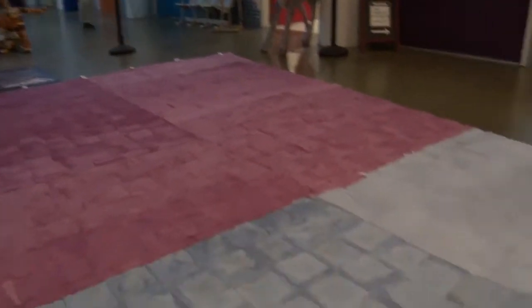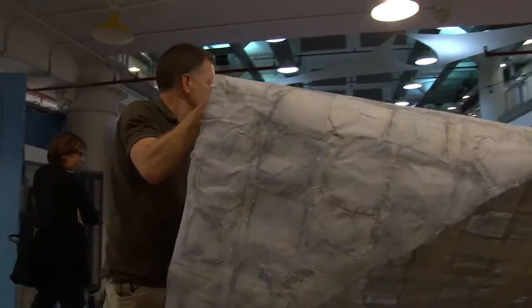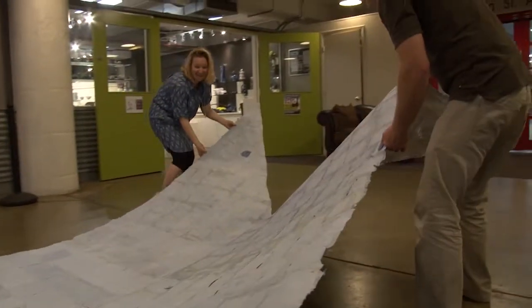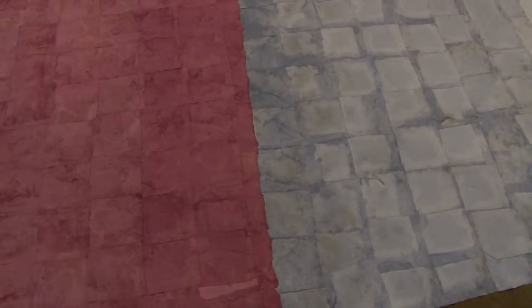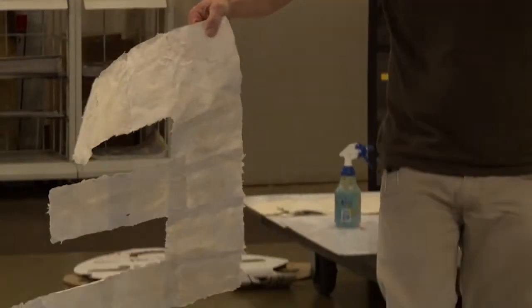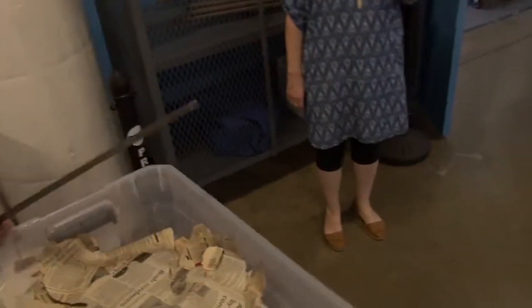Now we just lift up the fold and get these points out. Now we just walk these back that way. I'm so glad I had help. I love the different textures. Here's the E in the middle — E for Excellence. There. Dripping wet. There's the stars and the anchor.